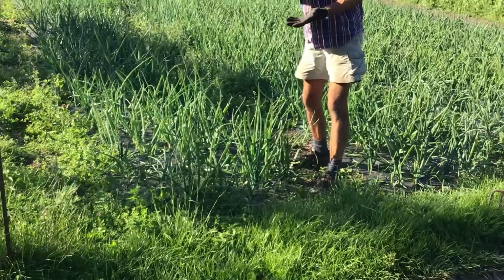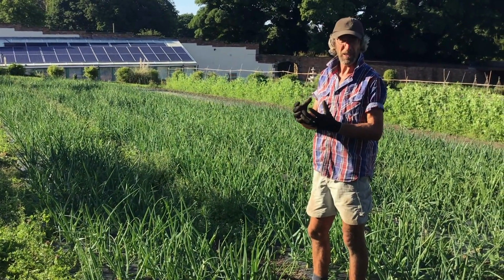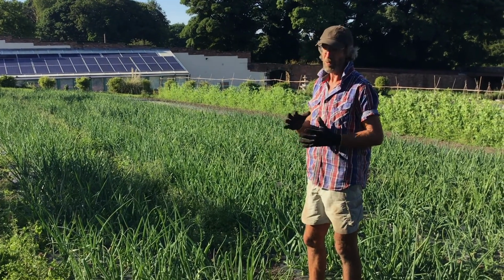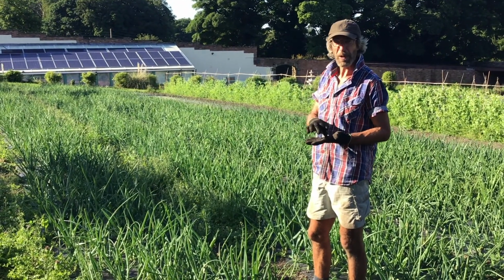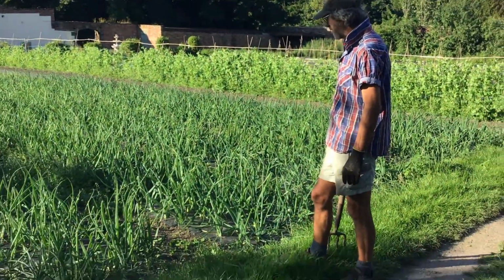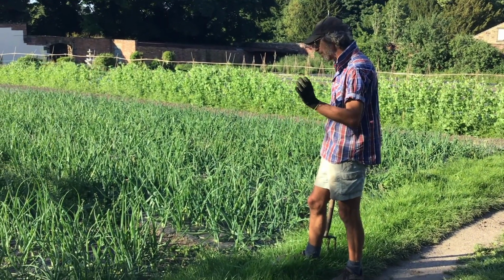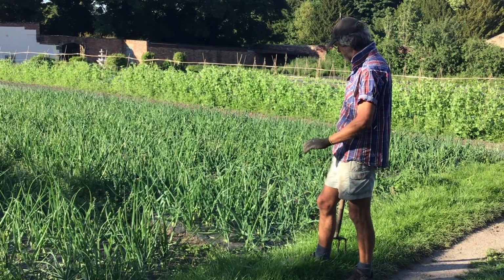So mostly these onions are either singles or we're growing them as 2s and 3s in each planting position. That's because if you put them as singles, on the whole they grow too big, and most people don't want a half a kilo onion. So we tend to combine most of them as 2s and 3s, and that way you get roughly 150 to 250, ideally a 200 gram onion, and that's what box schemes and shops mostly want. It's a nice sort of medium-sized onion, so we do it that way. So it's multi-sown onions in cell trays that then get planted out into the holes that we punch through the biomulch, and they're doing really lovely at the moment.